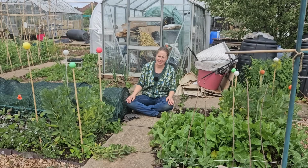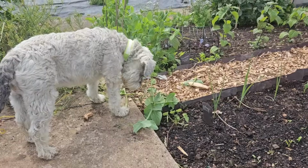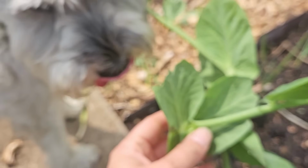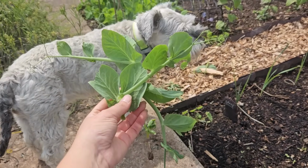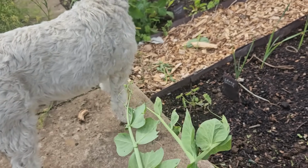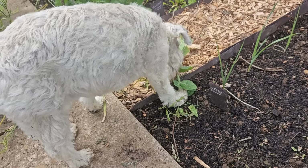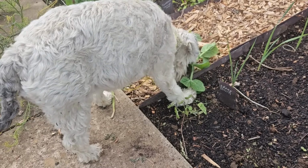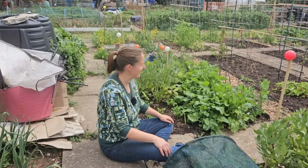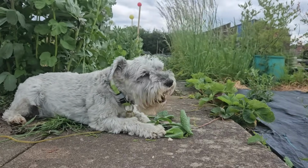What is Dory eating there? Dory, have you just pulled a pea out? What have you done? Dory. That was naughty. Well, you might as well have it now. Don't step on that nasturtium as well. That's a little trick she picked up in the home garden last year. She learnt what the peas were. Anyway, let's hope she doesn't eat all the peas on the plot.